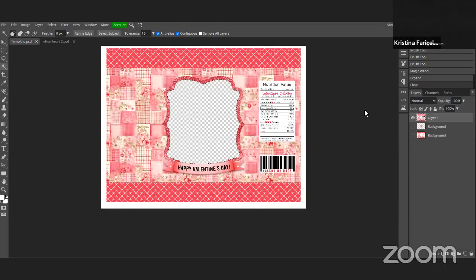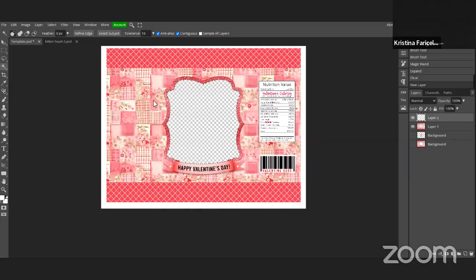Okay, now I want to go down here, over on the right bar, and there's a little icon down here that says New Layer. We want to go on top of this one for the moment. We'll drag it later. For now, we want to click New Layer.